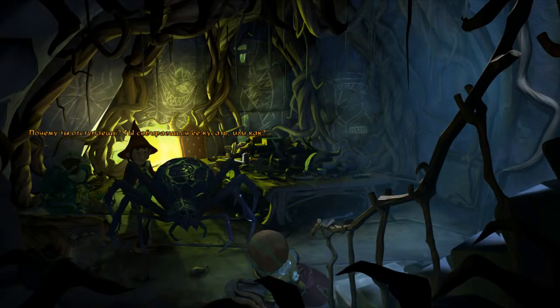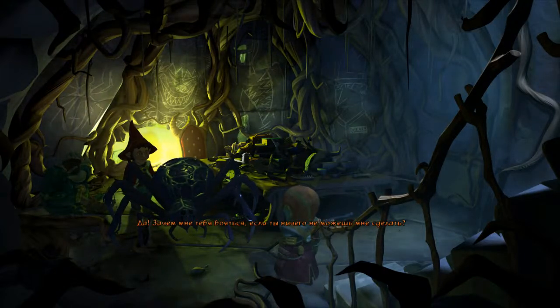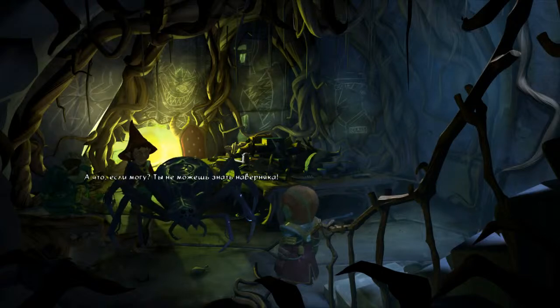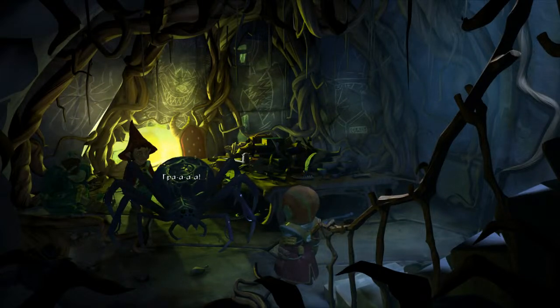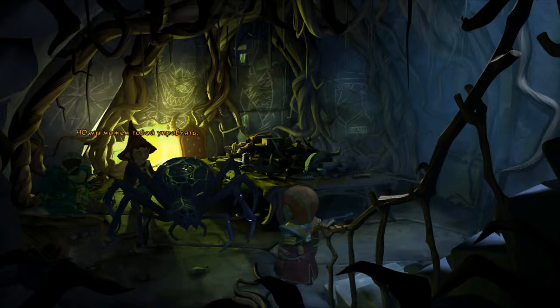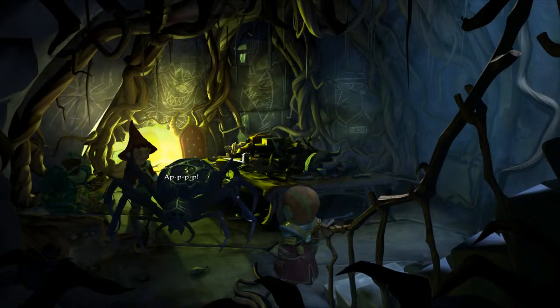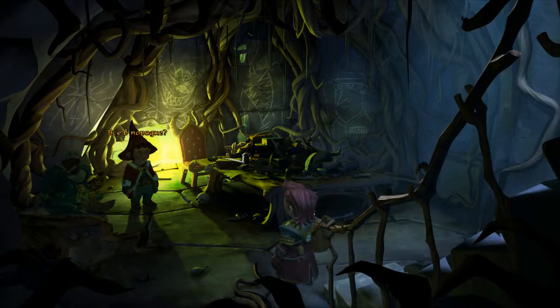Why are you backing off? Are you gonna bite her or what? Yes. Why should I be scared of you if you can't do anything to me? But what if I can? You can't be sure. I'll take the risk. You can't destroy me. I'm always here. But we can control you. Everything okay? Yes, I'm all right now.